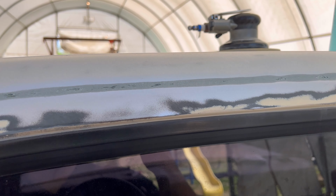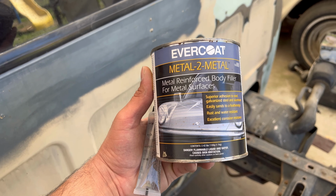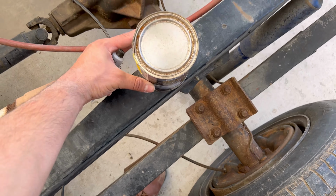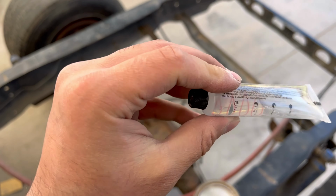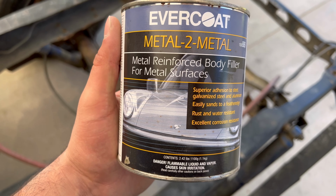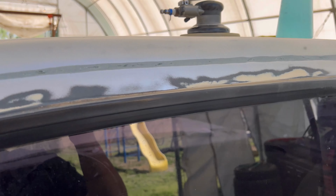The crease is filled, but instead of adding that body filler right now, I'm actually gonna put some of this metal reinforced body filler. It's a water activated one, and it takes this kind of, I don't know what it is, honestly. Looks like water, but it's probably something else. But yeah, this is like a metal filler, and basically what I want to do is just put it over this so it can make a full metal seal on it.